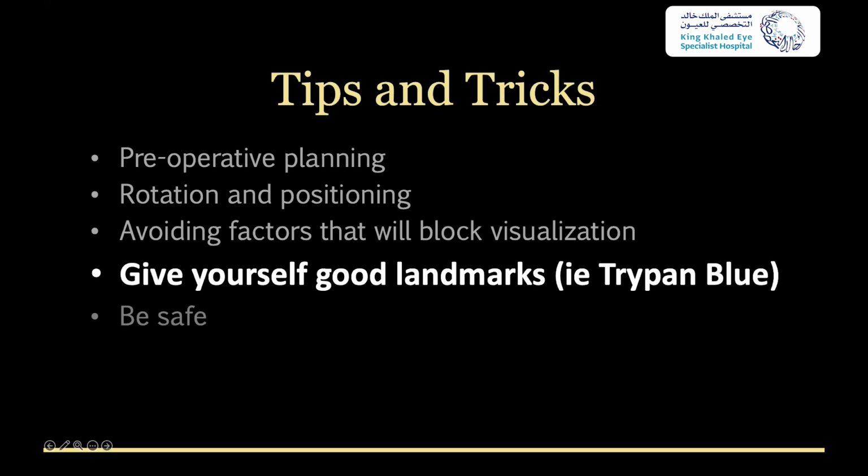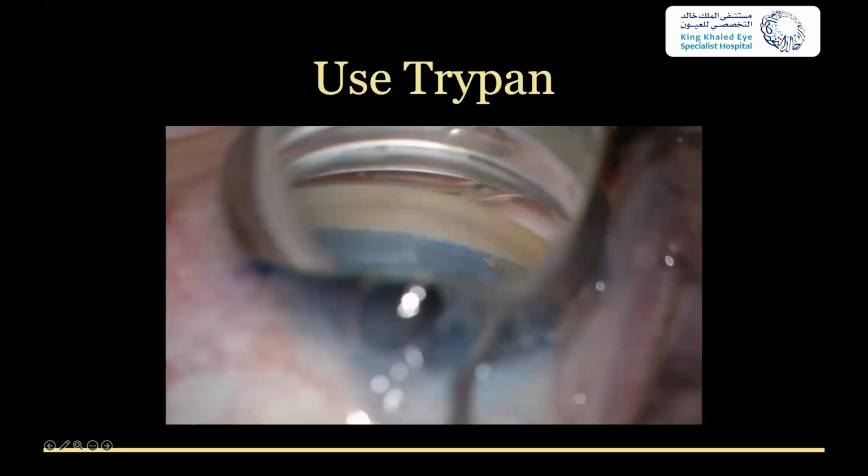Again, this requires that preoperative planning step, but if you know that someone doesn't have any pigmentation or trace pigmentation on the trabecular meshwork, it can be a really nice tool. You can see here that that nice blue line is now well delineated for my Kahook Dual Blade goniotomy.